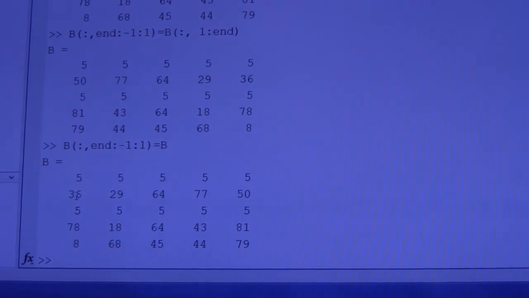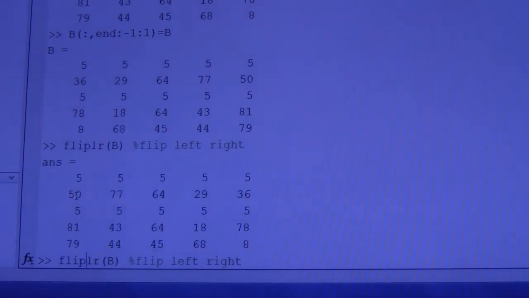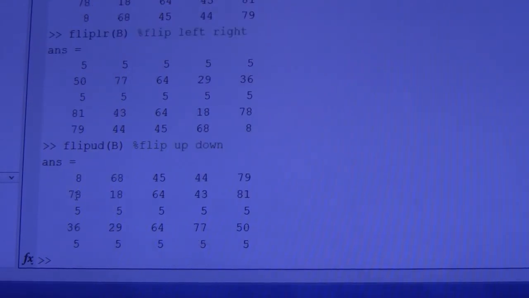There are 2 functions in Matlab doing exactly the same thing, which are fliplr and flipud, which performs the flip in the other direction. Here I also introduced another fundamental tool of the language.